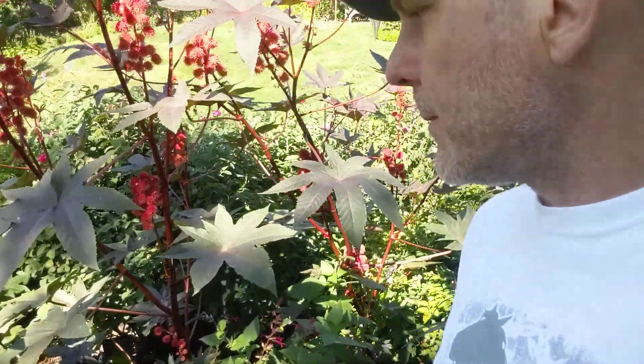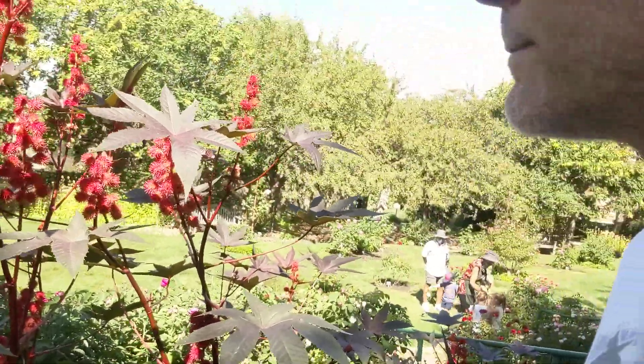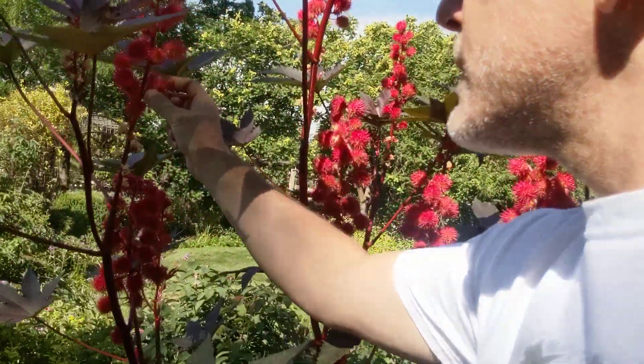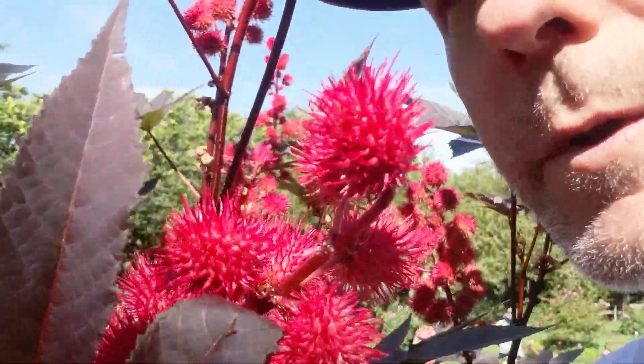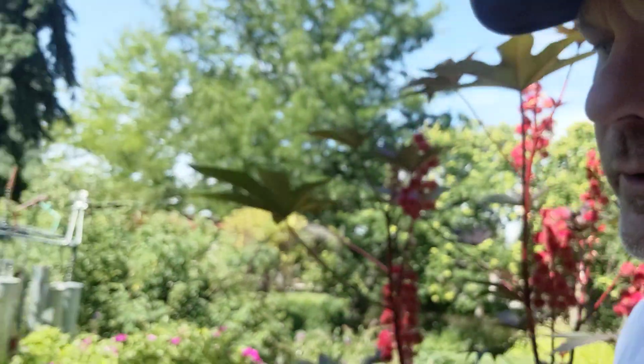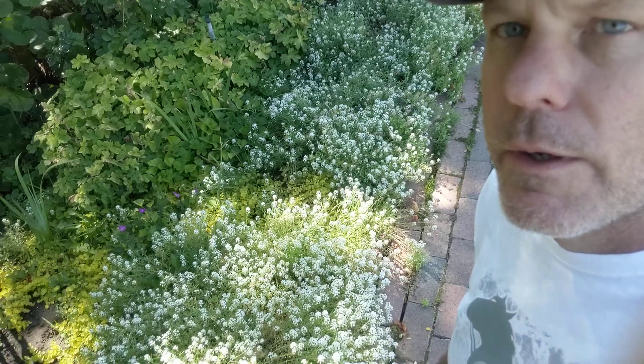This is more of an ornamental variety, being red. They're very prickly — they're still soft, not dried yet. But let's look at them up close. They look like Bixa, the lipstick plant, where you get the color for lipstick or annatto for food. This is a sweet alyssum — wonderful border plant with a tremendous scent.